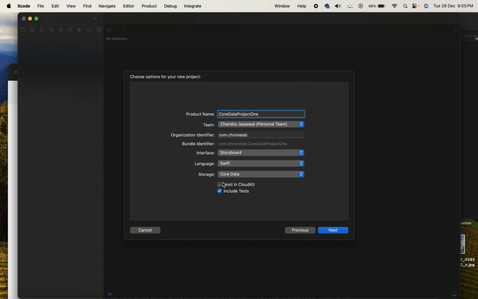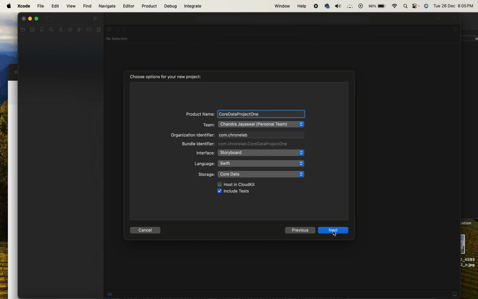If you're pretty sure that you need core data in future, then you can select the storage as core data. Otherwise you can select none, and later on you can add core data. So for now I'm going to select core data, and nothing else.